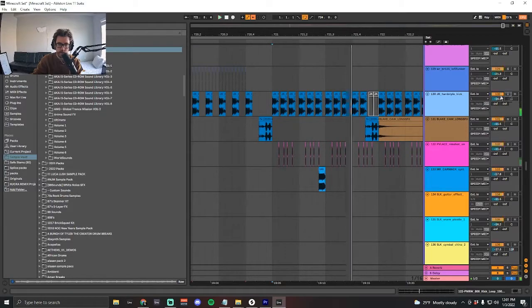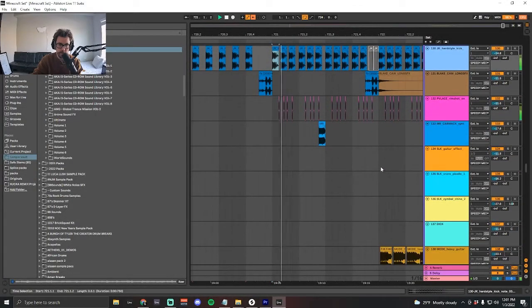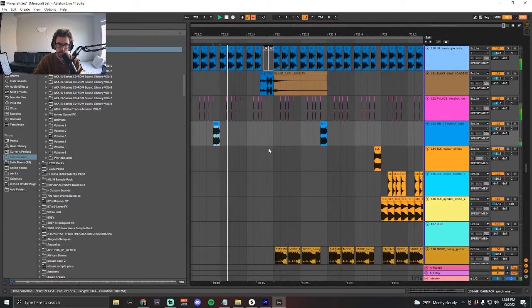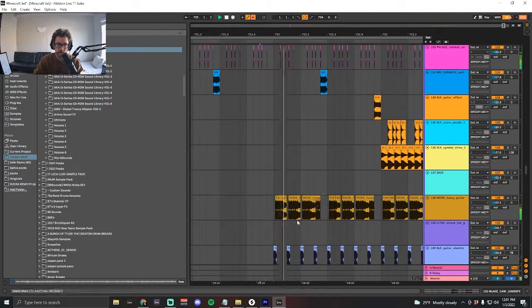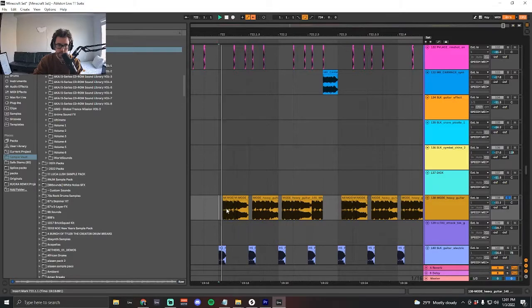Same hardstyle kick that I used. I just repurposed some of the sounds from the hardstyle beat or the gabber, whatever you want to call it. And then it goes into this guitar bit. I just took these guitar chops from Splice.